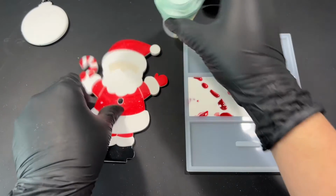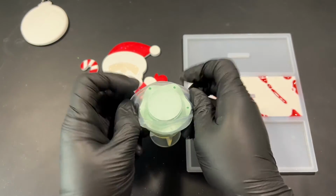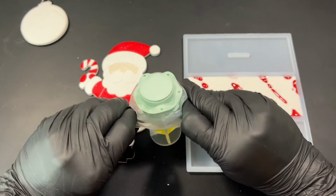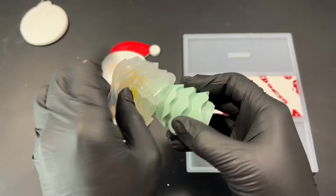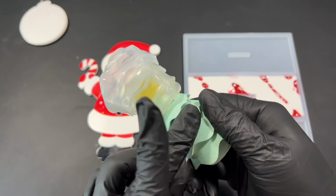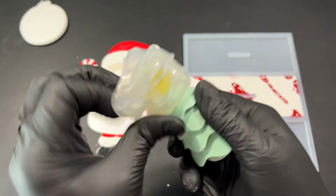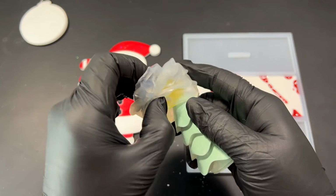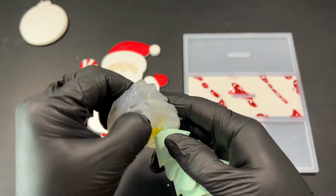Now let's do the Christmas tree. I'm really excited about this one. Oh, okay, so we do have some air bubbles there, but that's okay. Let's keep going. Is that wet? Okay, no, it's not wet. It's just the shine from the mold on the ResinCrete. Now I have to be super careful here because we don't want that to break.